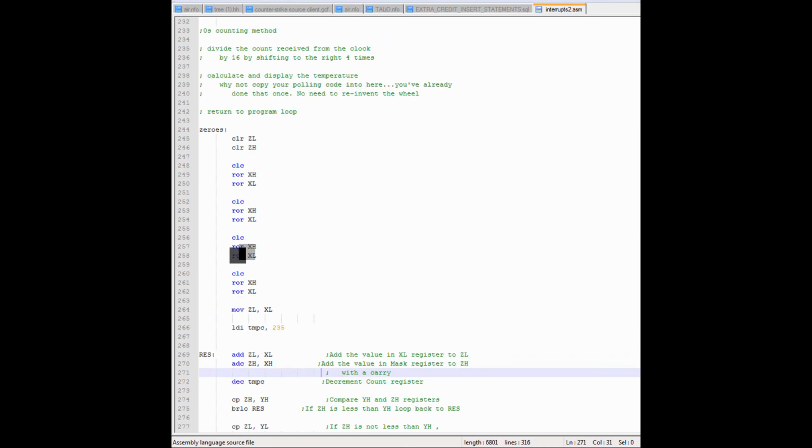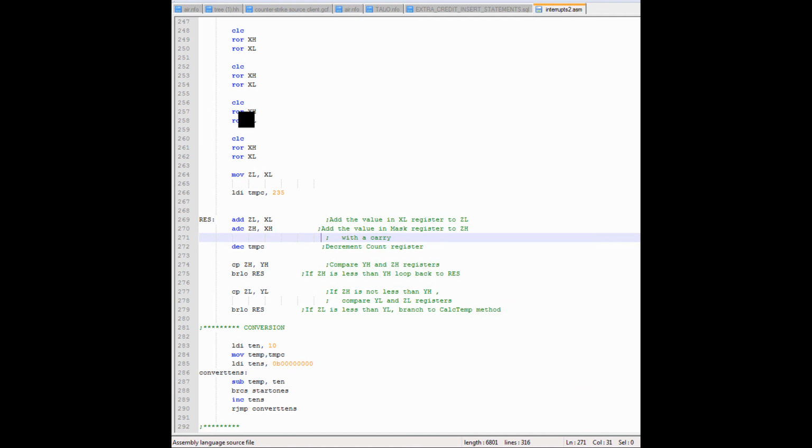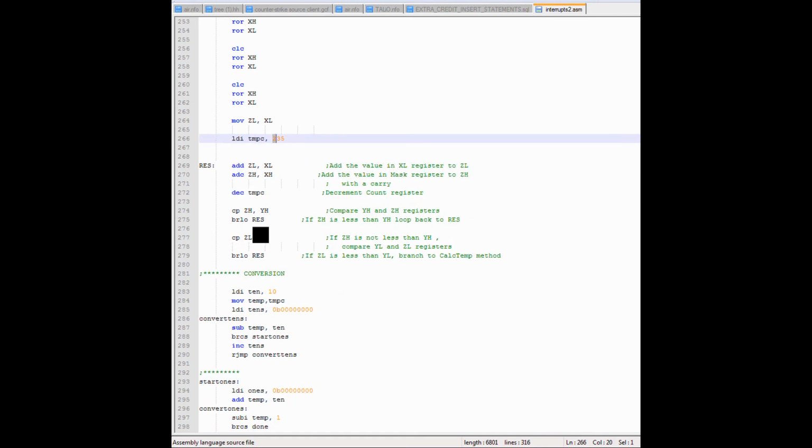He divides the value of the timer by 4, sets up TMPC as 235, and here figures out the number of times that X goes into Z, where in this case X is the zeros, and subtracts that from 235. Number of times X, which is the zeros, goes into Z, which is the ones. That makes more sense. Subtracts that from 235, and that's basically the equation 235 minus X divided by Y, or ones divided by zeros.